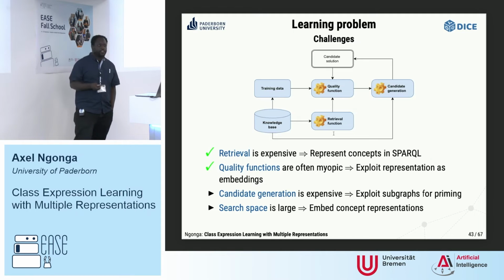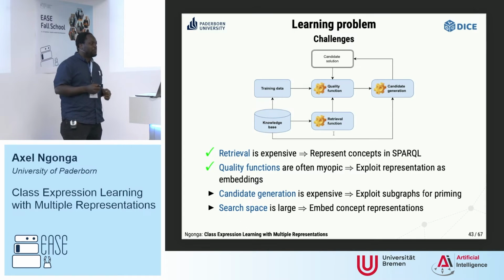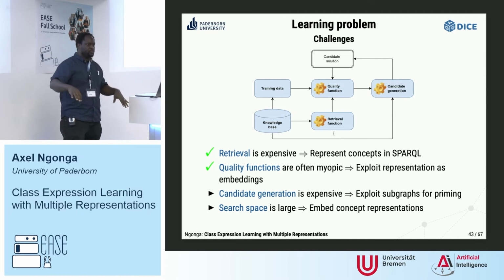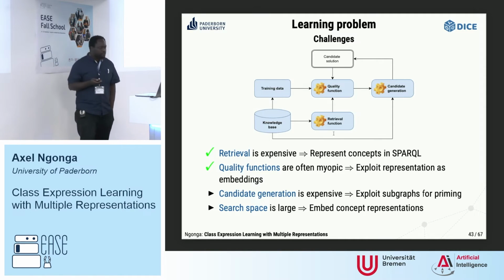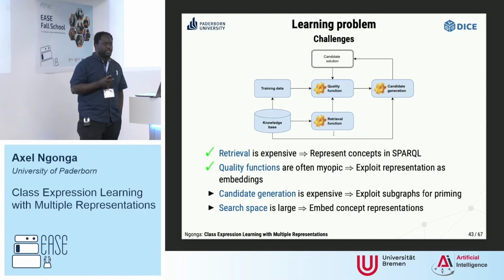Now, candidate generation is also expensive in the sense that if you think about our tree again, starting at the top is kind of a suboptimal idea. What we really want to do is start somewhere which is likely to already be a good candidate and prune the top of that search space and then simply look below that. And it turns out that we can reuse this idea of priming by finding subgraphs in the graph based on our training examples which are likely to be good candidates.